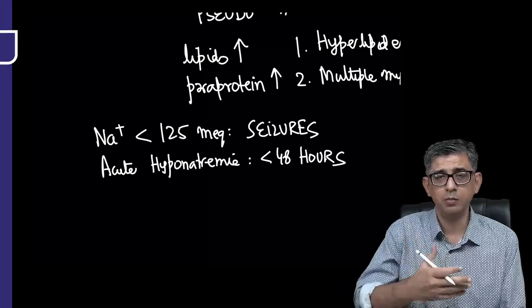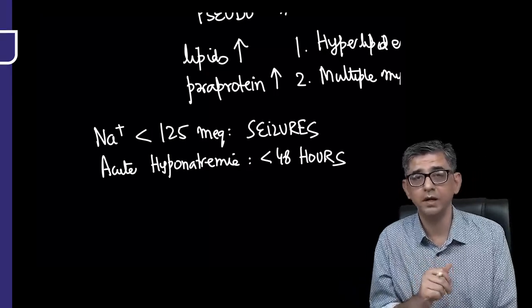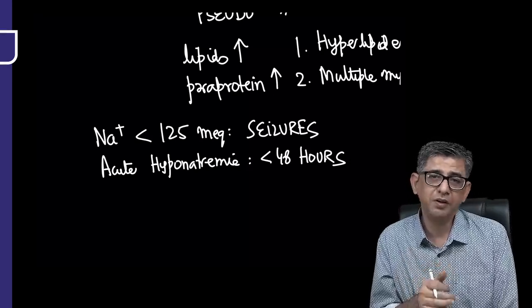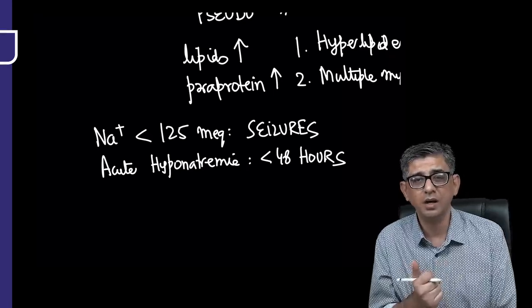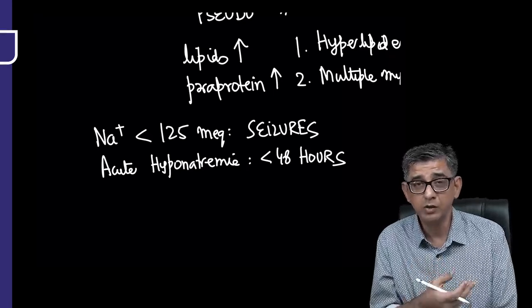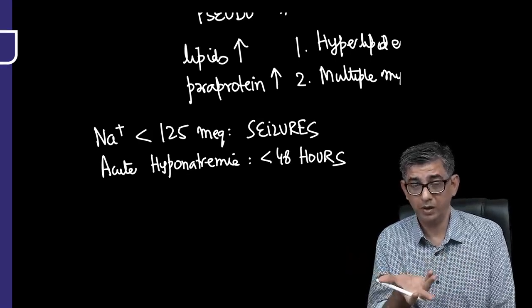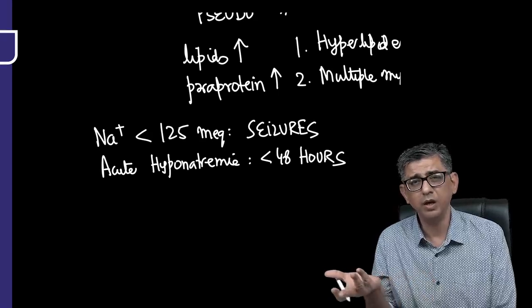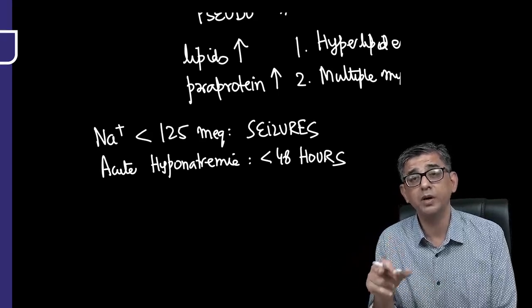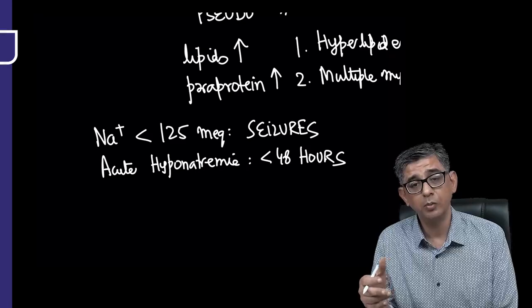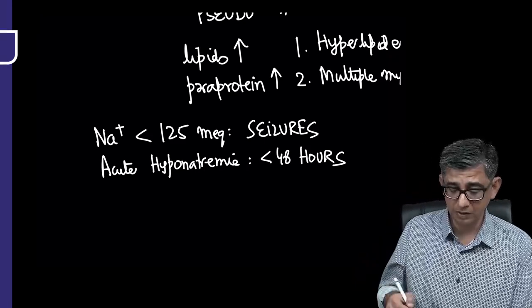Suppose I'm describing a known case of lung cancer who has not been feeling well for the last 1 week, has been having a fever and a headache and disorientation. He could not recognize his family members also for the past 1 day. And today, he presents with a seizure. If it's a long-standing history like the one that I described for the lung cancer case, it would be a chronic hyponatremia. The approach to treatment would be different. But a diarrhea patient who ended up with acute hyponatremia, the approach would be different. And there is presence of seizures in this patient.